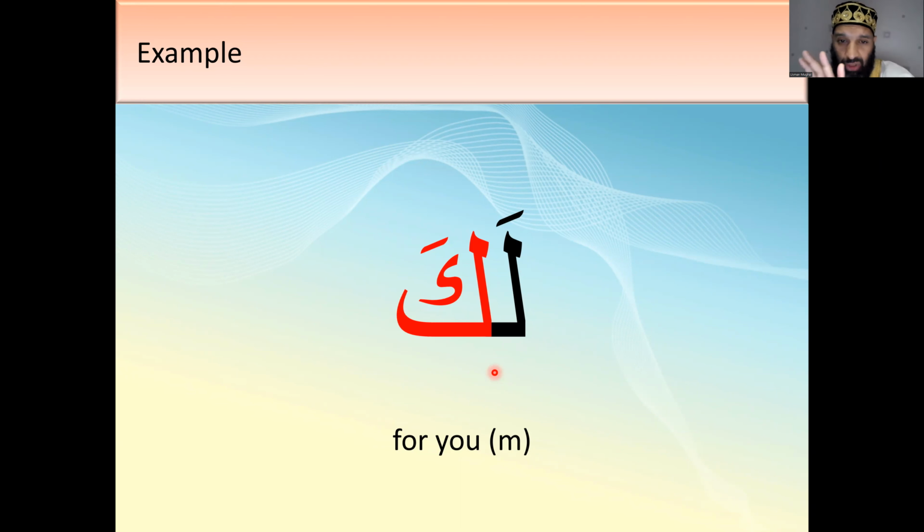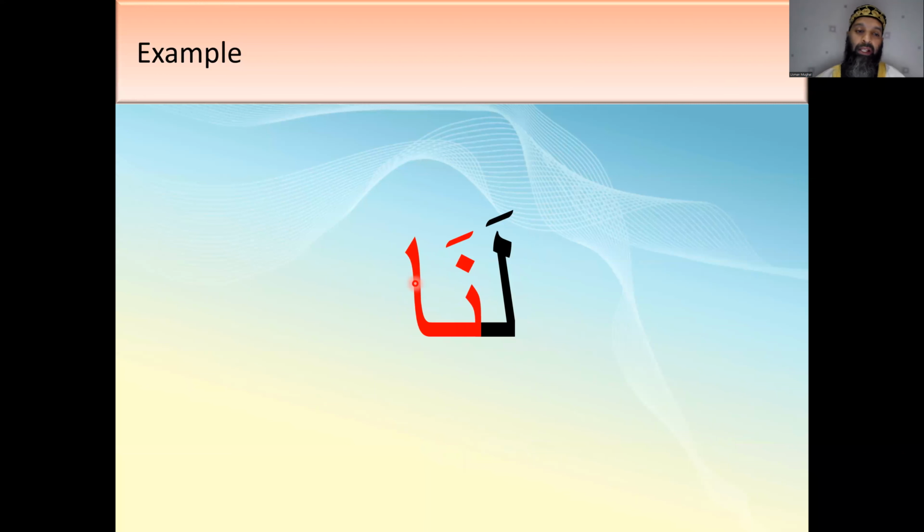That table contains all the combinations. When I learn, I like to see all the combinations, that this is everything, there's no more than this. So I've got to learn it, and once I've learned it, I've learned all of them, right? 71. Lana a'maluna wa lakum a'malukum. For us, right? The la means for, and the na is us. So for us.